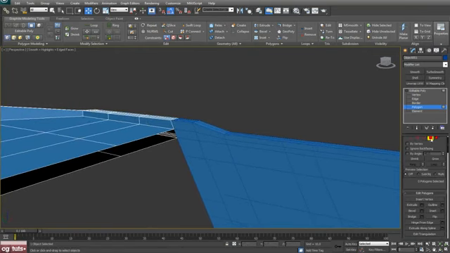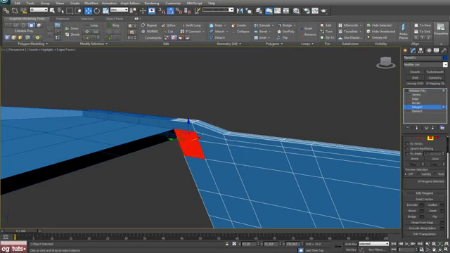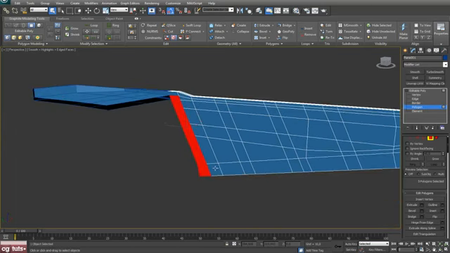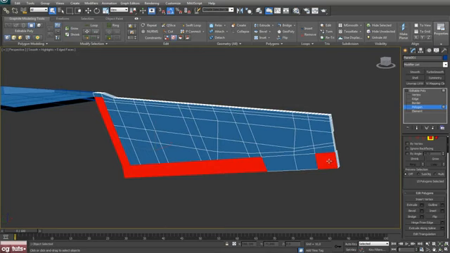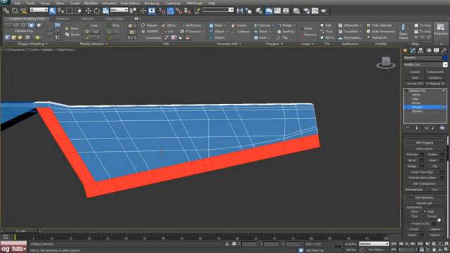And now we can come here and again select these polygons. Okay, and detach them.